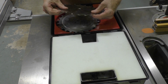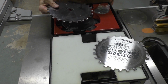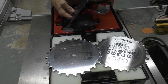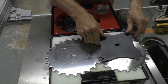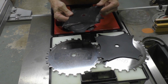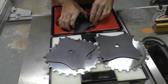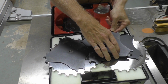Just like any stacked dado set, there are 2 blades. One blade goes on the inside, the other one goes on the outside, and in between them go each of the chippers, or as many chippers as you need to make your cut. So the first chipper here is 1/16 of an inch. The next chipper is 3/32 of an inch, and this comes in handy for cutting plywood that's typically undersized. And then there are 4 remaining chippers that are each 1/8 of an inch.